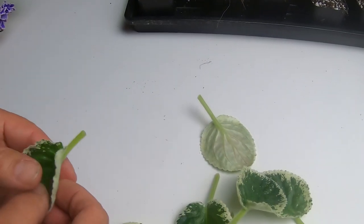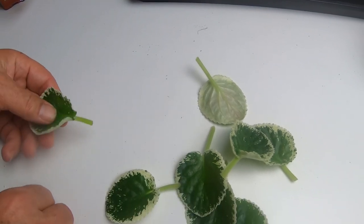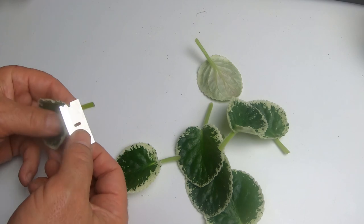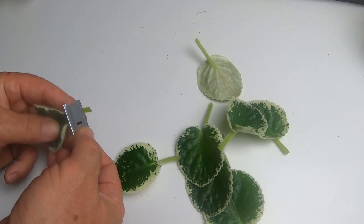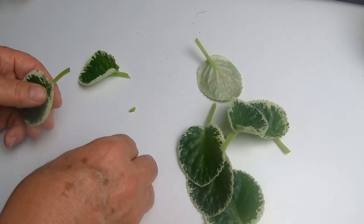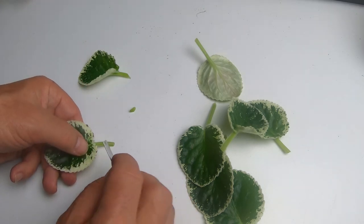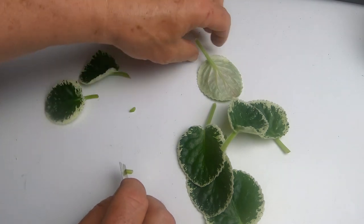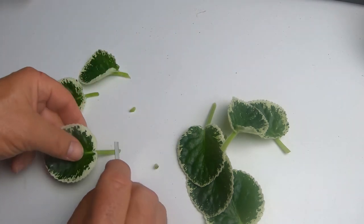So what I want to do now is take, with the leaf side up, about 3/4 of an inch down the stem, and I'm just going to take my razor blade and do a 45 degree cut. I'm gonna do that on all 8 of these.